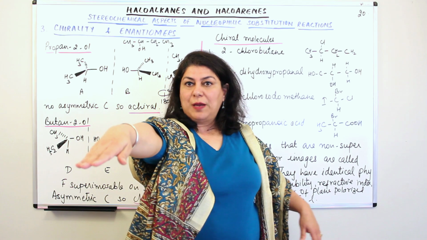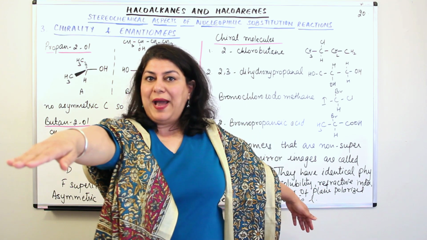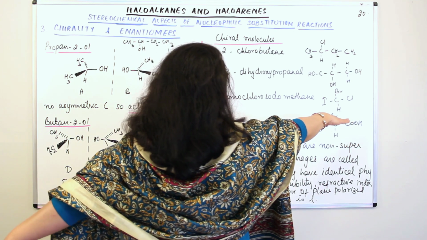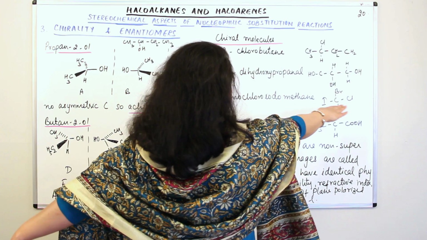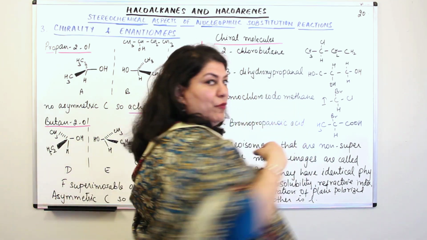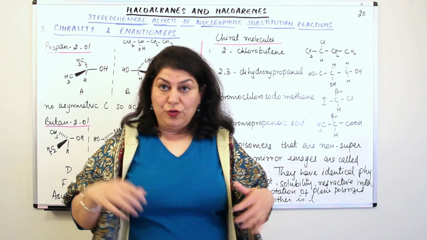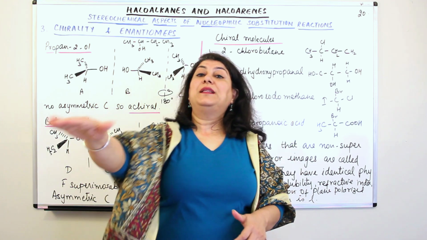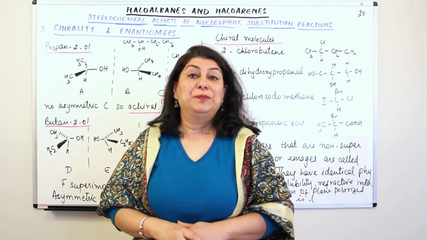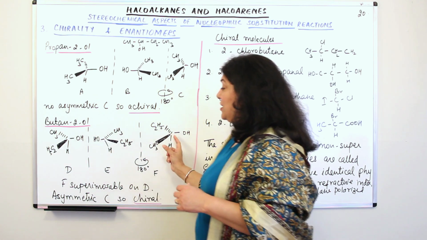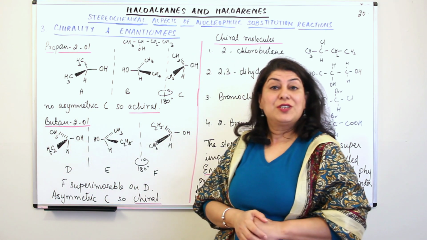The ethyl group was coming forward, the methyl group was going backward from this plane, but as you rotated it, the direction of the H and OH may have changed, but the ethyl group is now moving backward because I am still standing here. As you rotated the image, the ethyl group is now going backwards and the methyl group is coming forward. And now if I try to superimpose this image over this, I cannot.